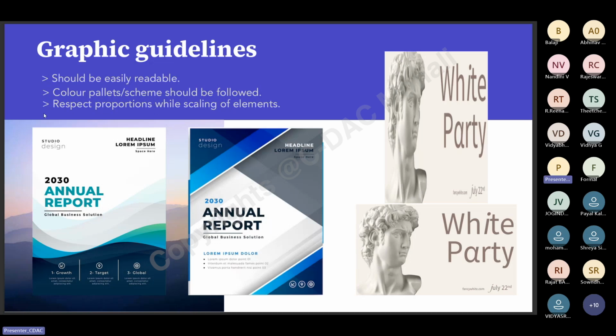So next thing is respect proportions while scaling your elements. So that means this thing, we have two images. The lower one you can see is scaled to proportion and this is the distorted one. So when you are scaling your element, you should respect the proportions, that means width and height.